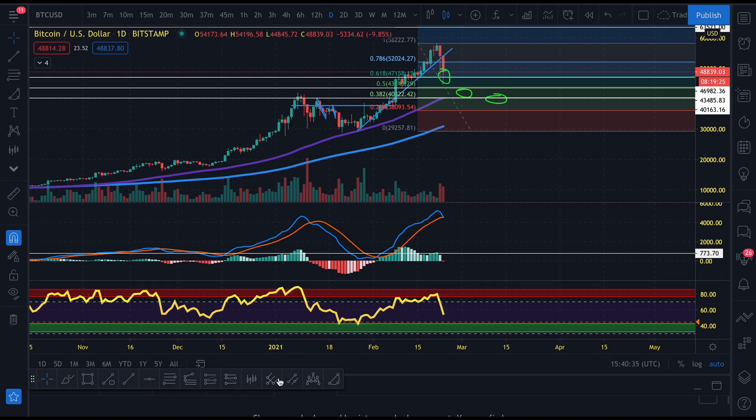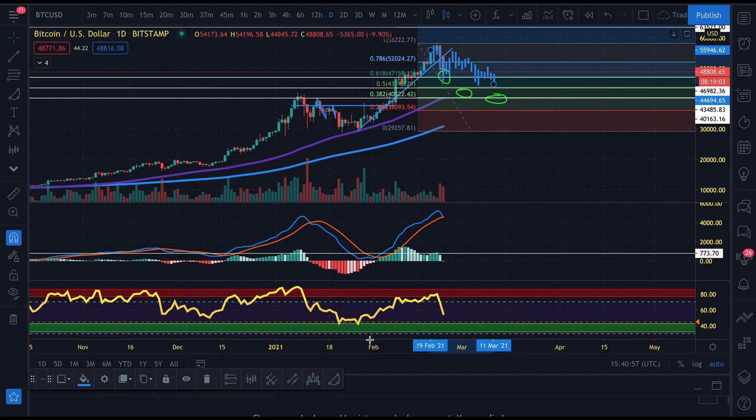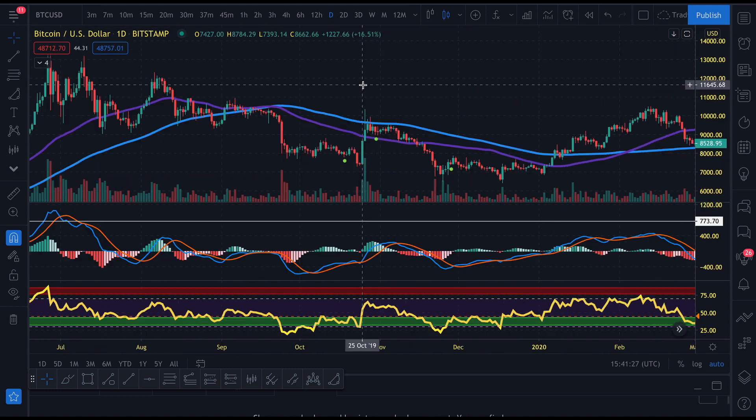If we were to draw a fractal - not to say this is exactly going to play out, but let's just draw a fractal here. So potentially price comes back up and then goes back down. In the next two weeks - not guaranteed to happen exactly how we saw here, but maybe something similar. In the worst case scenario, we would look to hold the MA100 as support.